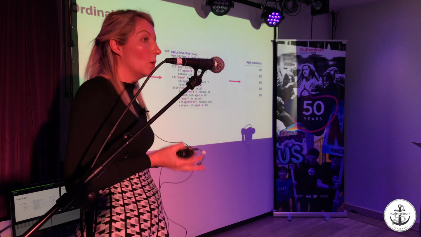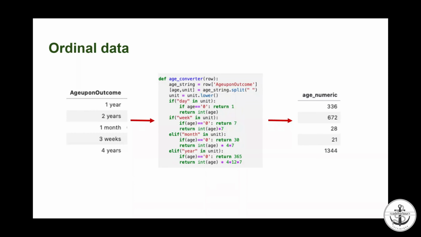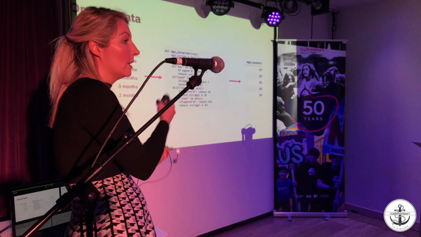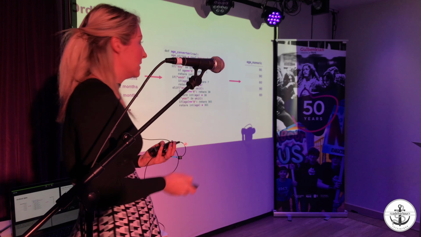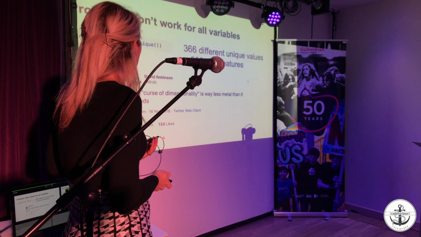But that doesn't work for all of the data points that we have. For example, we have ordinal data. Ordinal data does have an order. An example of that in our data set is the age. The age is meaningful if we have a higher age or a lower age. And so a good way of representing that is to turn it into its numerical version. What we've done here is just turn that into a day representation of that age as a number.